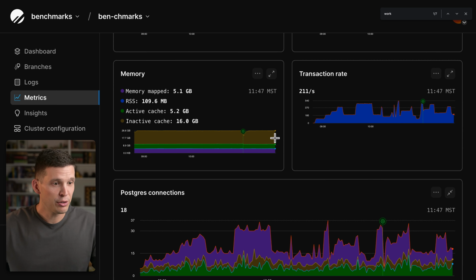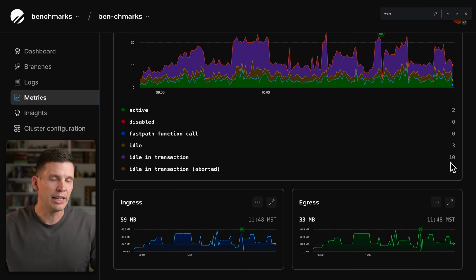The rate of transactions, this one's pretty interesting. You can see how many connections are active at any given time, and then also your ingress and egress. This is useful to be able to track how much data you're sending in and sending out. You can track these and of course expand and contract those just like the other graphs.